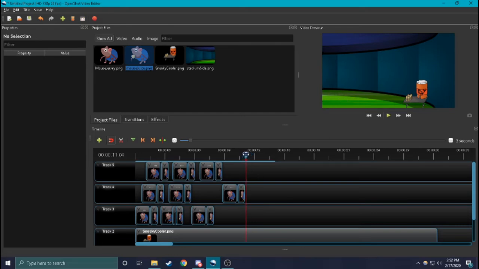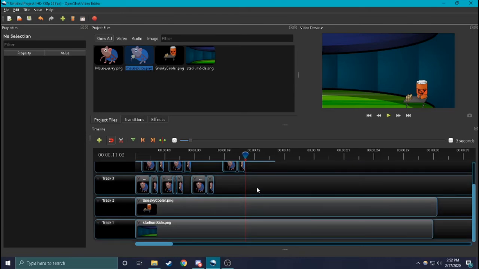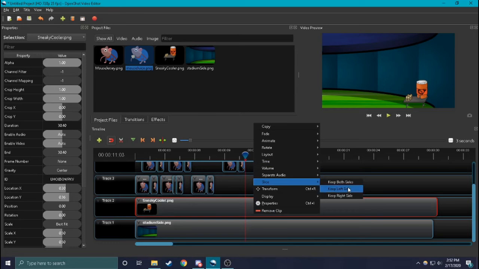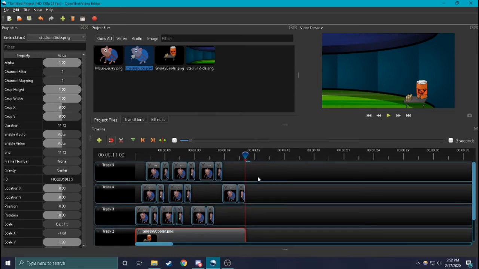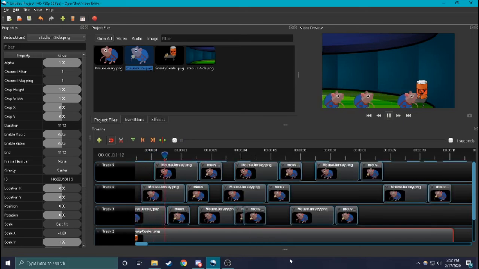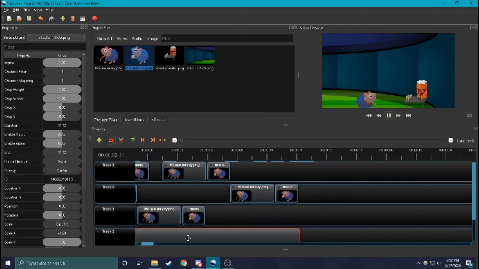And I mean that right there, that's a sports ball. And just make sure you go through and slice off the unused ends of this image so it doesn't just keep rendering. And now we got what? Just about 11 seconds. I mean, that's a good amount for a sports ball.